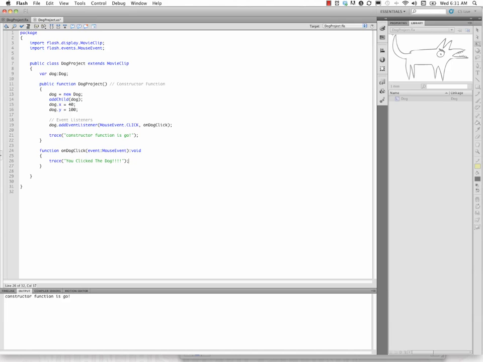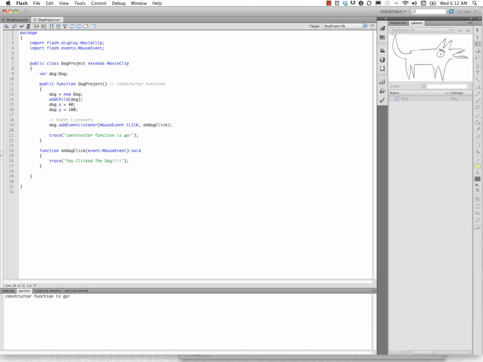Right now it's just going to trace "You clicked the dog." This is a good example, because remember we use our trace command when we just want to see if something's working, if something's hooked up, and because it's such a simple thing to have happen, we have a lower likelihood of making compound mistakes.